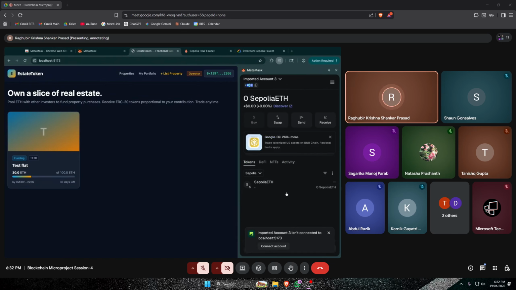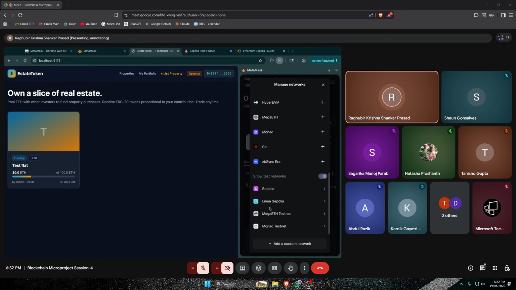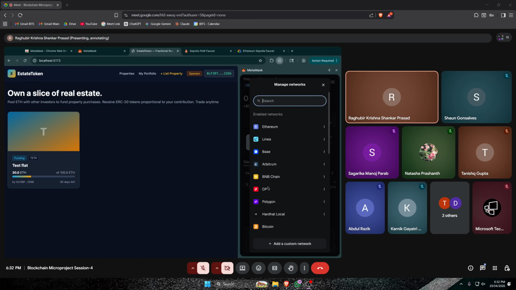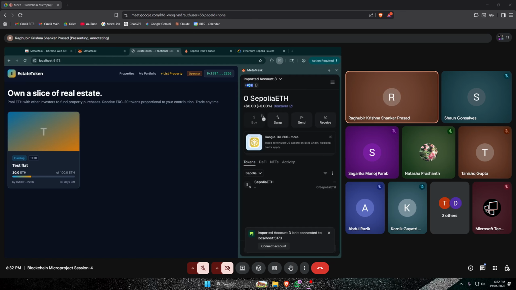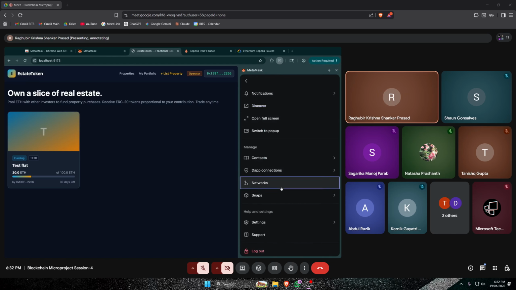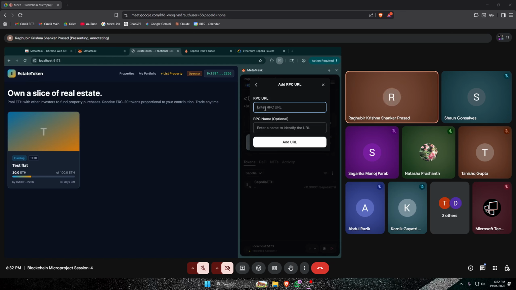So again, I should see, okay, the network changed to Sepolia, but we were using our custom network, right? We'll just switch it off for the meantime. I'll just click on add custom network again. Hardhat local, add our RPC URL.